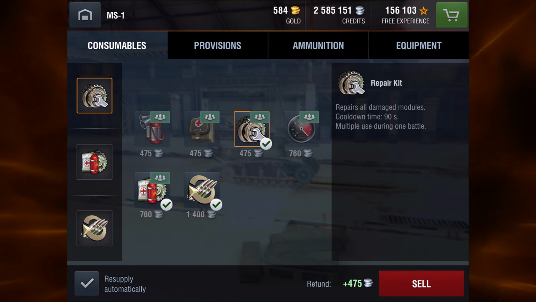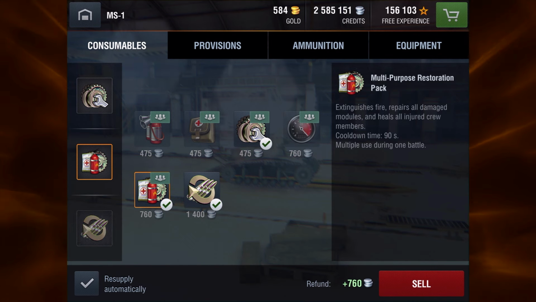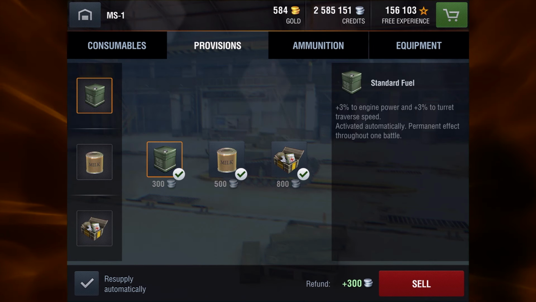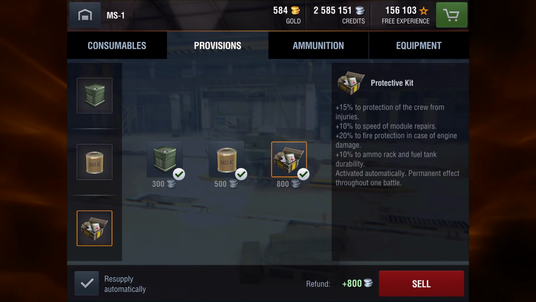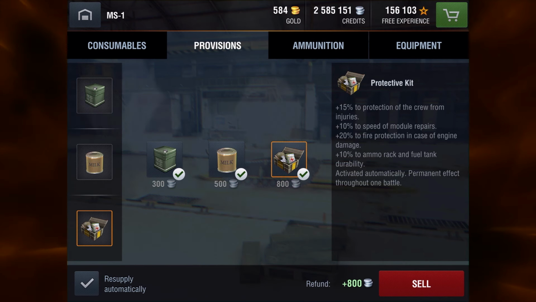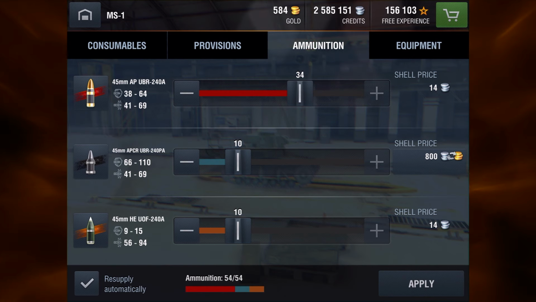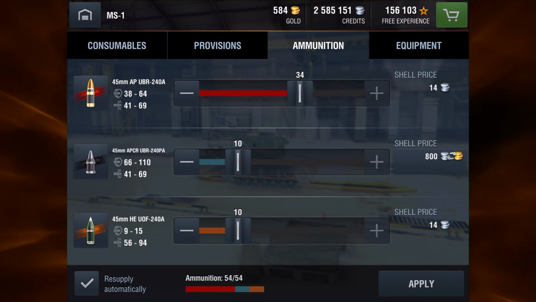Consumables, you'll see these are set up the same way again. Repair kit, multi-purpose repair kit, and then adrenaline. Provisions, I'm running all three provisions. Standard fuel for increased engine power and turret speed, milk for increased crew mastery, and protective kit for lowering the chance of fire and increasing protection from crew and module repairs. Ammunition, since this gun has really good penetration, you don't need much more other than your standard AP rounds.